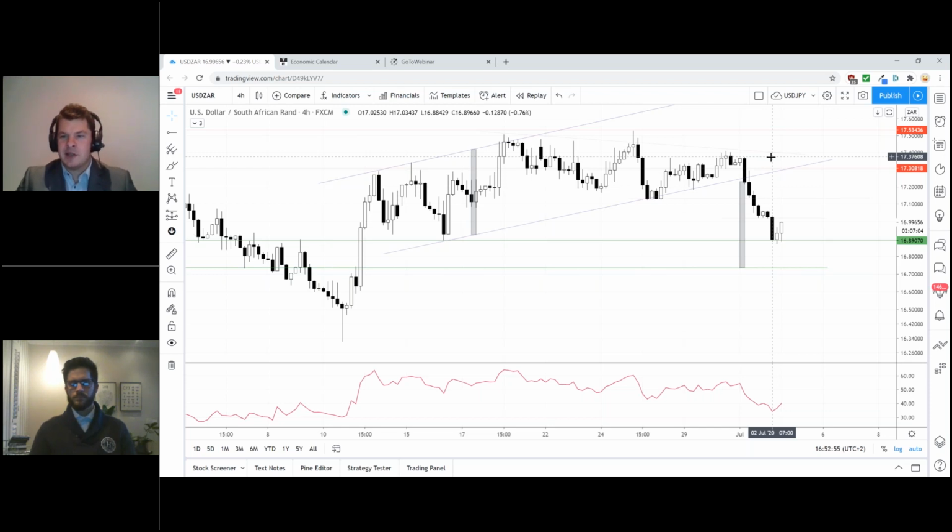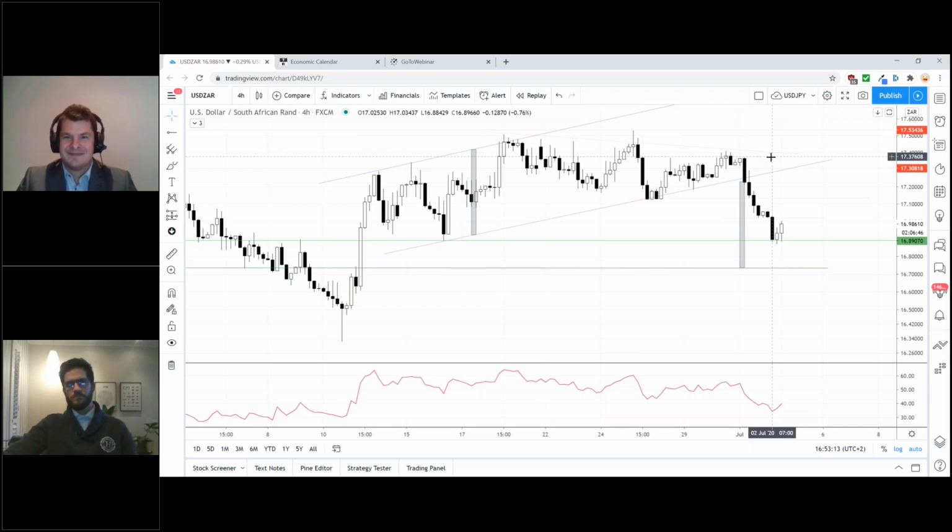100%. I mean, that obviously gives a lot of people a bit more peace of mind and a bit more comfort. To jump through to a different question, one that I've got written down here is obviously another very hard one to read, but where is the USD ZAR going from here?